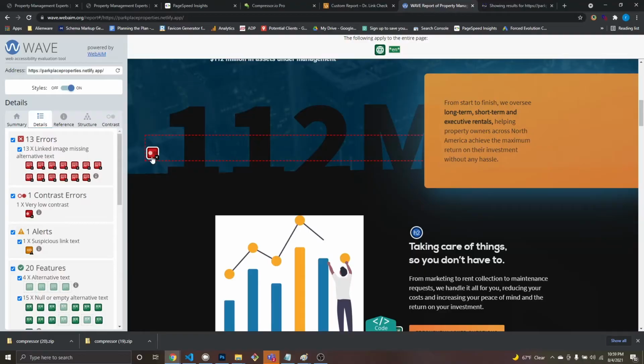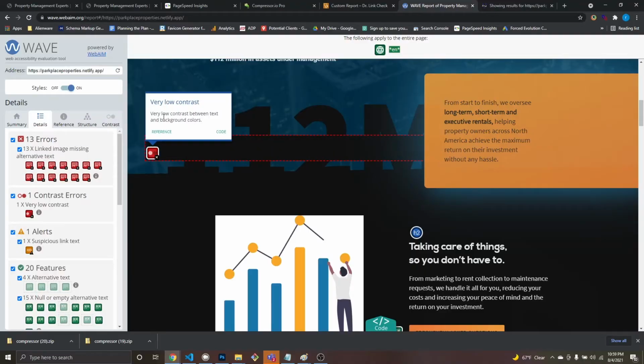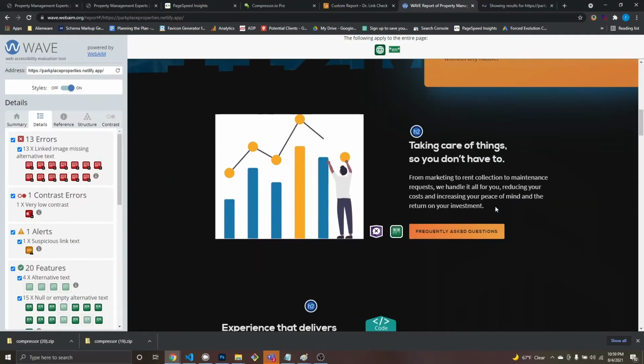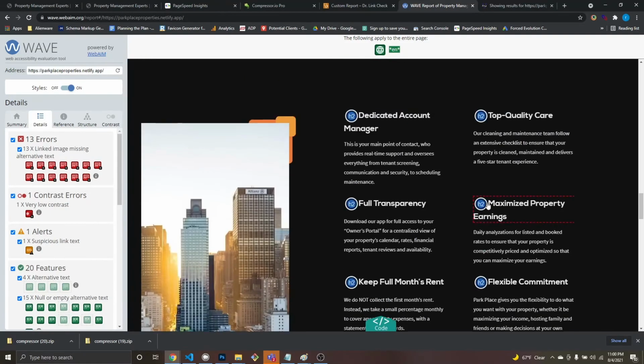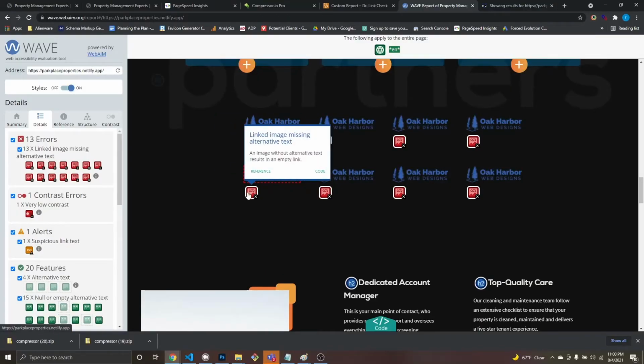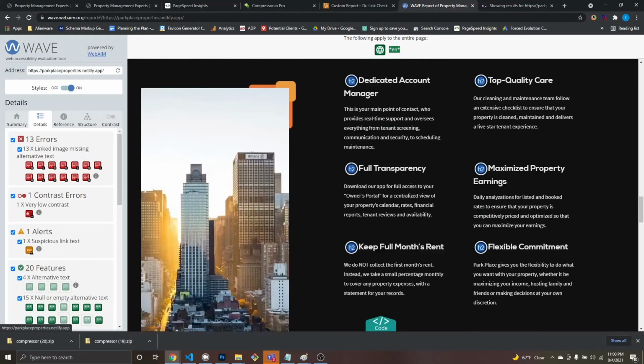Oh, maybe this needs very low contrast over here. That's black. It shouldn't be. You often get contrast flags for things that are gradients. But I'm just looking for any missing. Okay, yeah, these needed their alternative text, so that would tell me to put these in. I'm not doing it right now because screw that. These are just dummies, so that's fine.